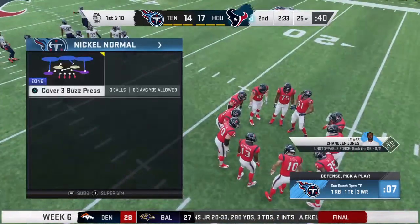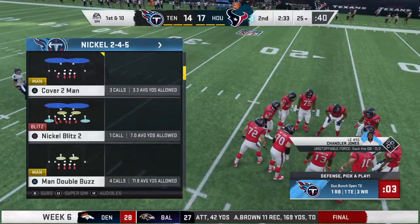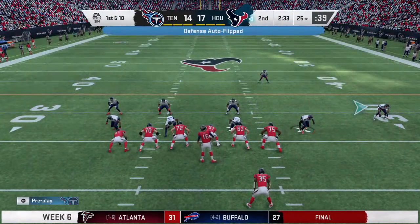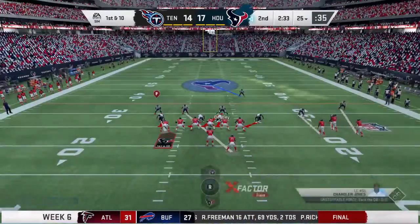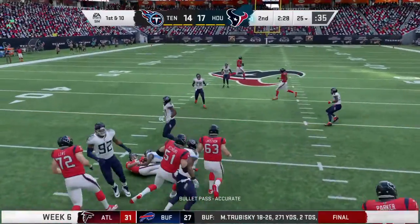You got to think there's going to be more involved at some point. That's what you would expect, but sometimes what defenses do to take away a player of his magnitude, it costs them in other areas. And right now, with them losing, they may have to change their focus, and maybe he will open up a little bit more as the game goes on. Well, so far, just the single catch.